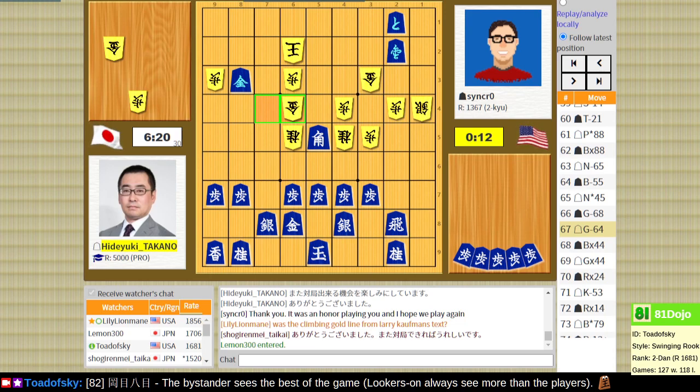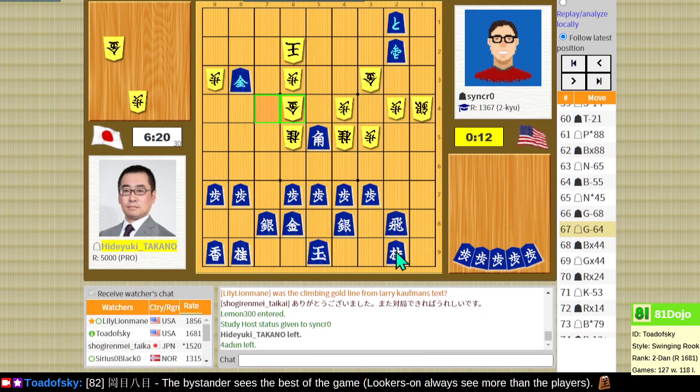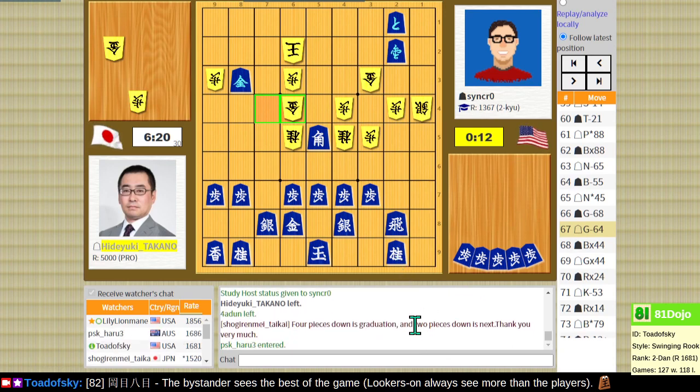Oh, I see. Yes, there's an expression of gratitude in that last statement, if I'm reading it right. Maybe I'm not. That looks like arigato, etc. Yeah, so it's very kind and generous. Four pieces down is graduation, and two pieces down is next. Thank you very much.